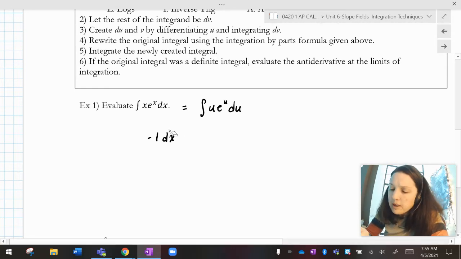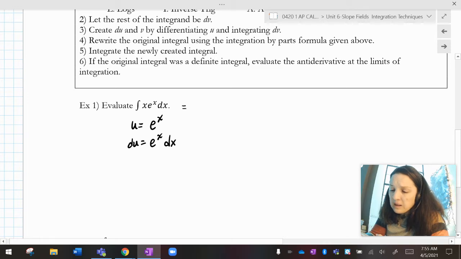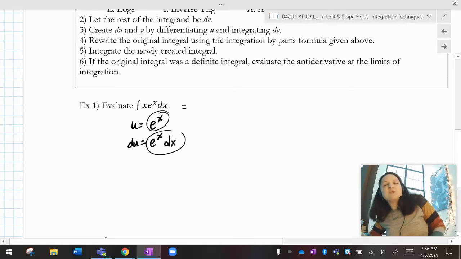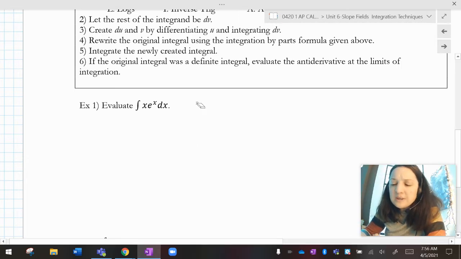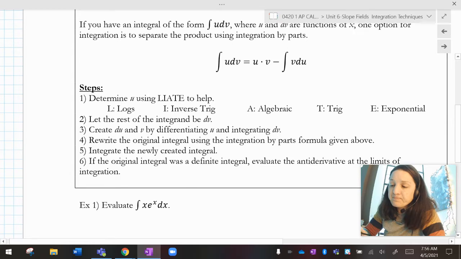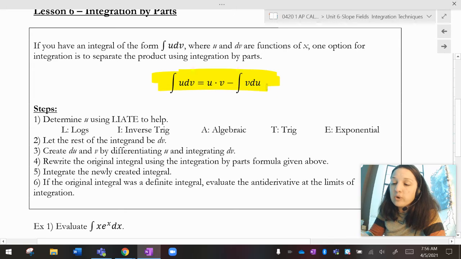Okay, well, maybe I didn't do that right. Maybe instead of x being my u, I could let u be e to the x. Okay, well, then du would be the derivative of e to the x, which is still e to the x, didn't go anywhere. And then, yuck. I have an e to the x here and an e to the x there. And no, this u sub isn't really going to replace anything. I don't think this is going to work out so well for me. So this is an example of when you have a product that you can't get rid of and a u sub isn't quite good enough. We need another strategy. And one of those strategies is integration by parts.